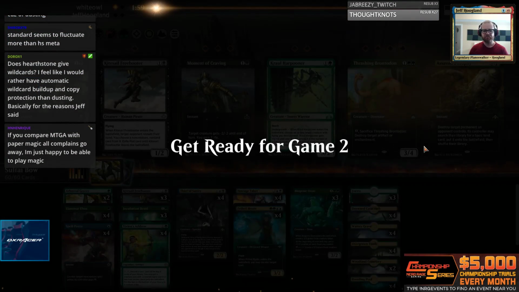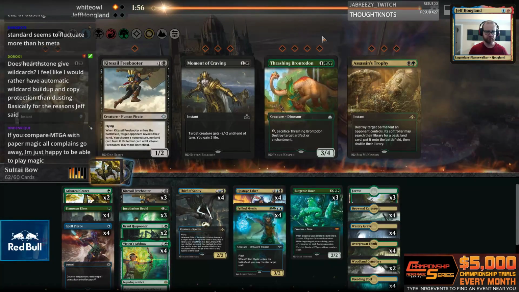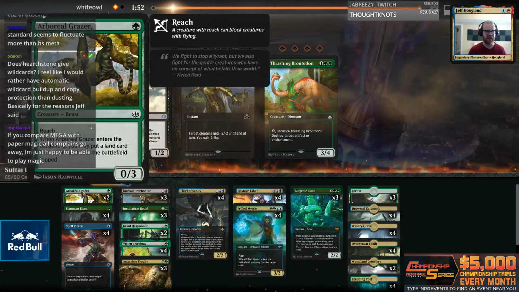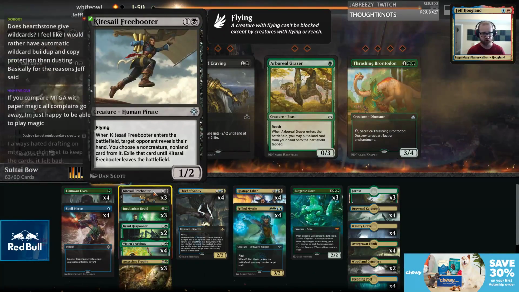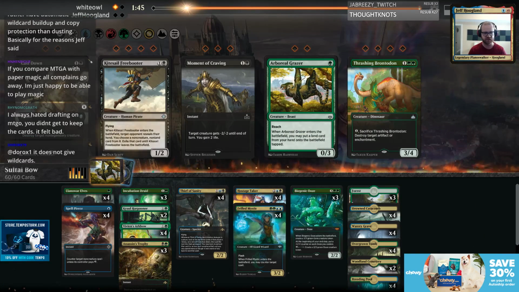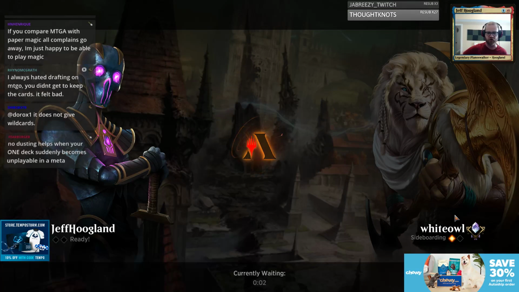I feel like comparing Arena to Paper Magic and being like, it's cheaper than Paper Magic, shut up and be happy, I think that's a really lazy approach. Just because Paper Magic is absurdly expensive and always has been. So that's a really low bar to clear.